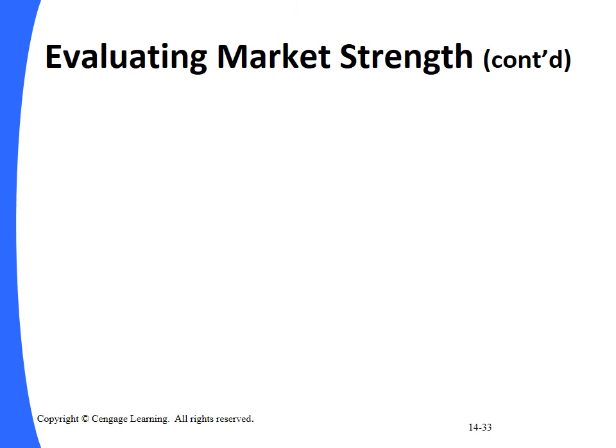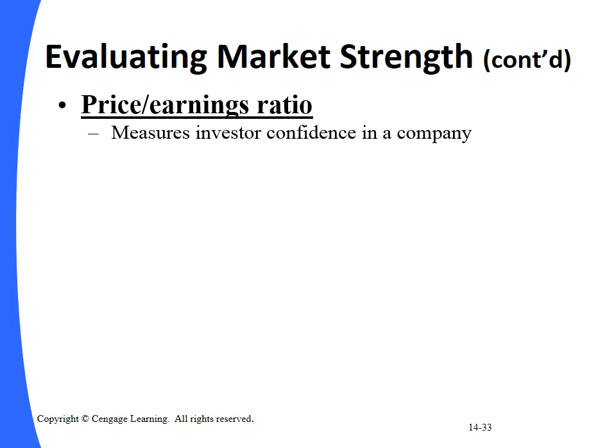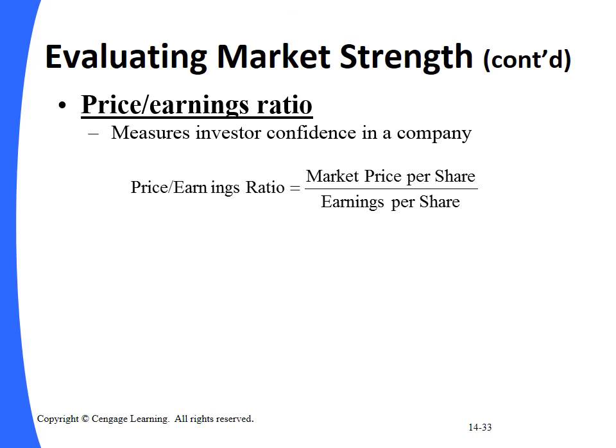Finally, we have the market strength ratios. And these are very important ratios for investors, because investors want to know about the PE ratio. That tells us how confident the investors are in a company. So the more investors are willing to pay compared to the earnings per share, which are found on the income statement, the higher the PE ratio and the higher the confidence of the investor. Typically, PE ratios are around 17. They've been negative, they've been extremely high. It all depends on the market and the company that you're analyzing.